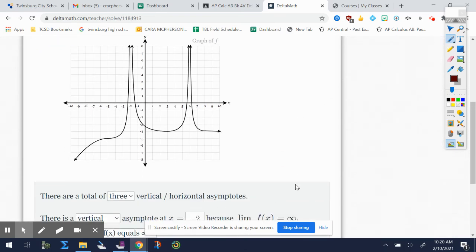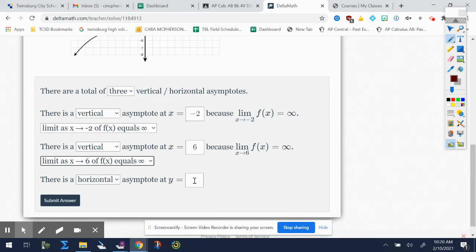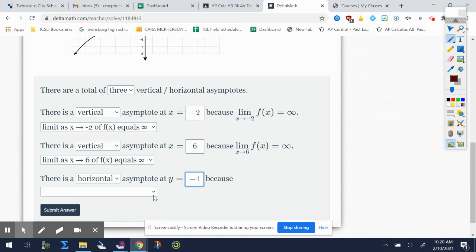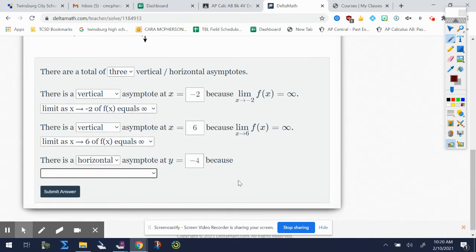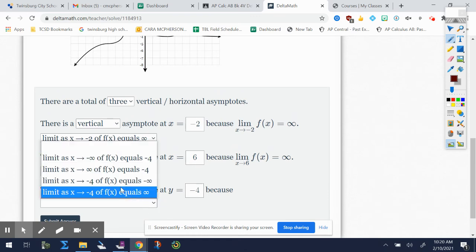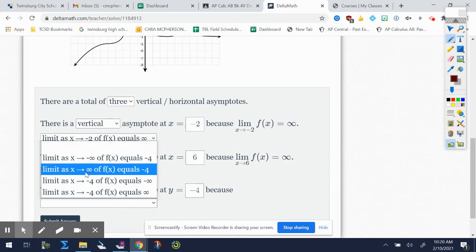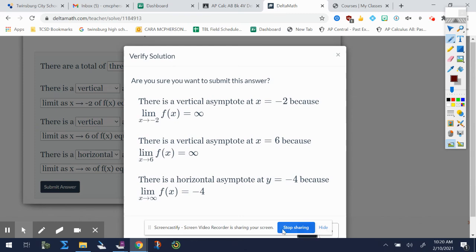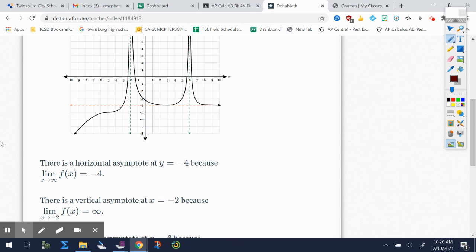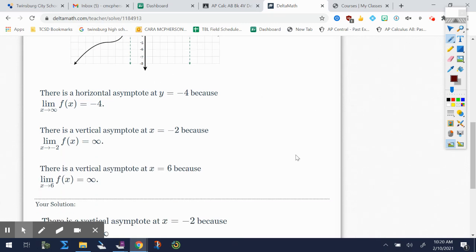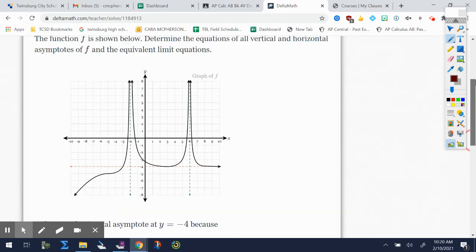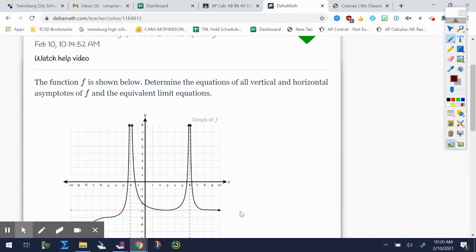My horizontal asymptote, as soon as I say horizontal asymptote, it's going to make it y equals. It looks like it's flattening out at y equals -4. So I'm going to type in -4. My reason for my horizontal asymptote is end behavior. This is the right end, so I'm looking as I go towards positive infinity for x, my function is getting flattened and going to -4. So I'm going to fill that in. There we go, and there you have it. It will actually draw them for you so you get to see it. If you need to see a couple more examples, it will also talk you through again what forms these asymptotes take. So it's a nice visual way to confirm all of that. And that is the end of section 3.5.